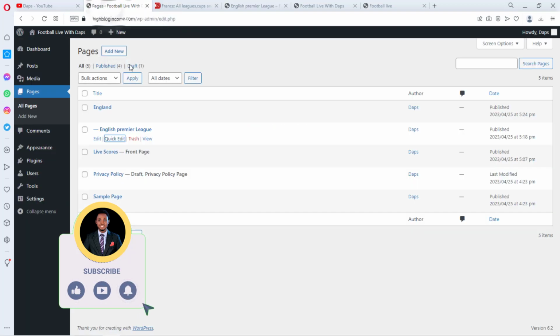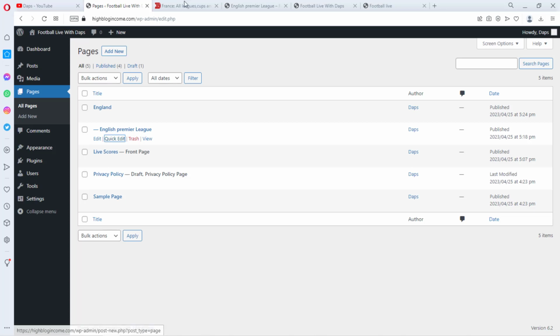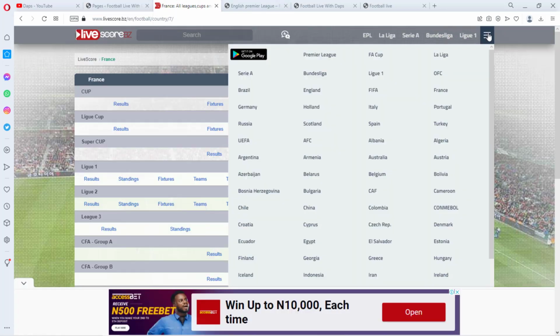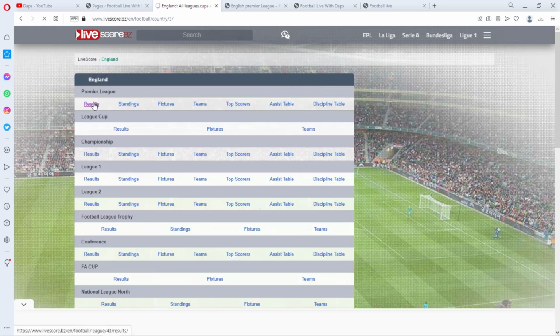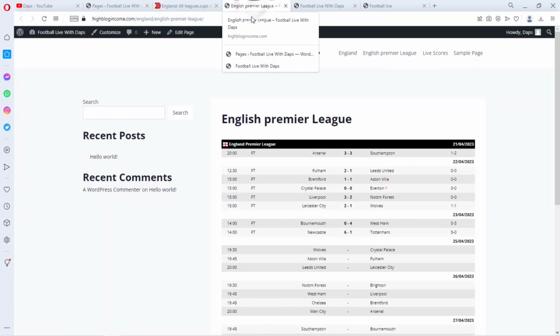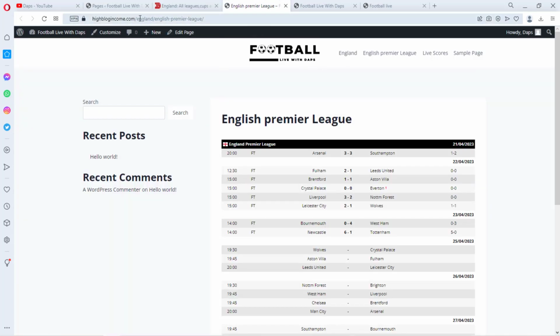Now let's come back here and add more leagues in England. Let's come back to this live website, come to country and come to England. You can see we have the Premier League. I think there's no need to even say English Premier League anymore. Since we have England, we could have just said Premier League.